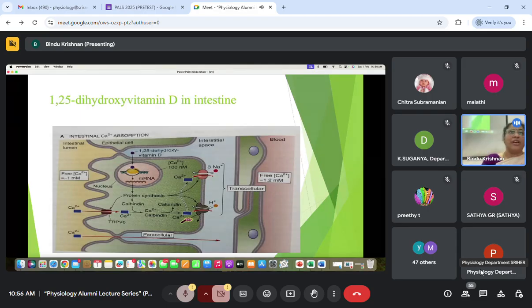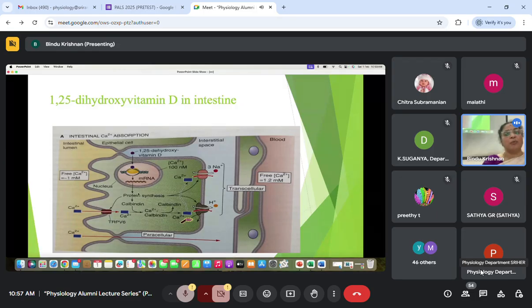Now, vitamin D, the main role is in the intestine, right? So we said, acting on the nucleus hormone response element, it is helping in the formation of the target proteins wherever in the target organs. So now when I say intestine, here you can see this 1,25-dihydroxy vitamin D, which is formed in the kidney and which is the most active form, has entered the nucleus of an intestinal cell, and it has caused protein synthesis. Three important things happen here. First one is the formation of this channel, which is TRPV6 and TRPV5, which is going to let the intestinal lumen calcium move inside the cell, right?